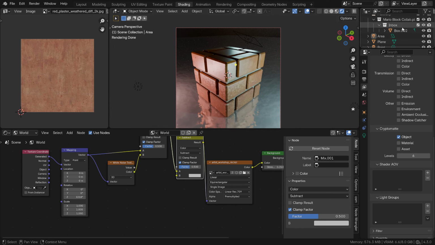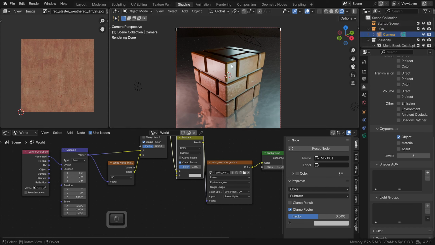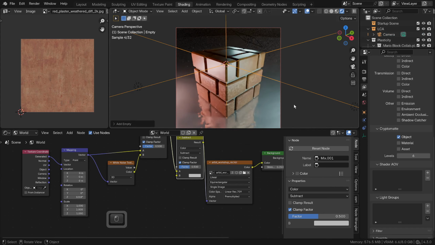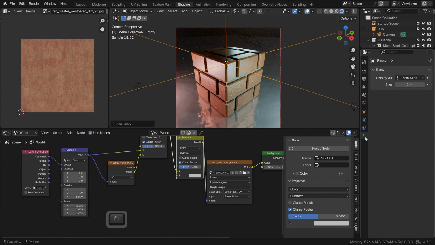And one thing that we should have done earlier on, right near the beginning, is add a little bit of depth of field to our camera. So we'll click on our camera. Okay, we're going to shift and right click this corner of the object, and we're going to press Shift A, and we're going to add an empty plane axes. If you come down to this data for the axis settings, we can make this a little bit smaller.